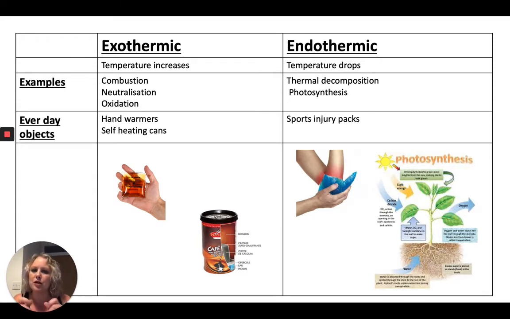We're talking about ones that you make a reaction and they cool down. So the ones that sports players may be carrying in their bags. Thermal decomposition, photosynthesis, there's a temperature drop, energy is needed to go in. So photosynthesis, energy is needed to go into the reaction in order for that reaction to take place. Energy goes into it, light energy goes into that reaction. So energy is needed for that reaction to take place.